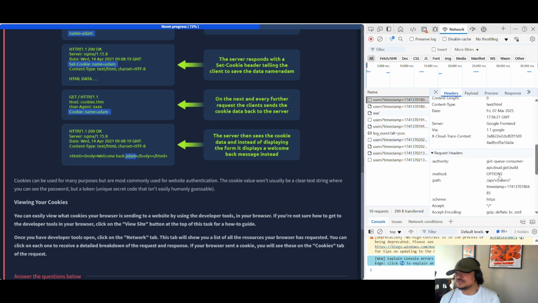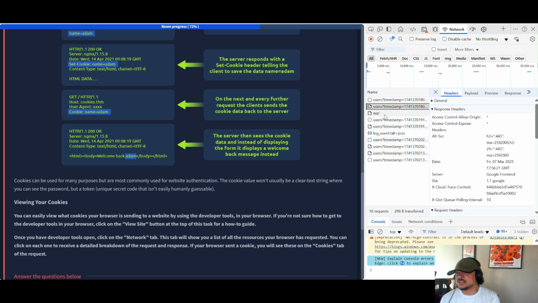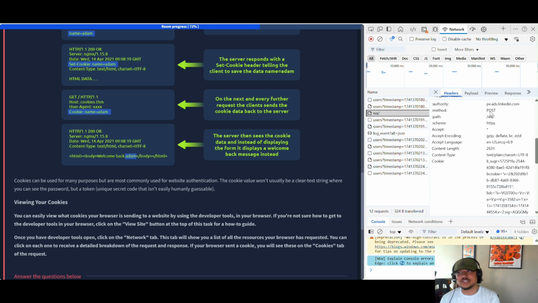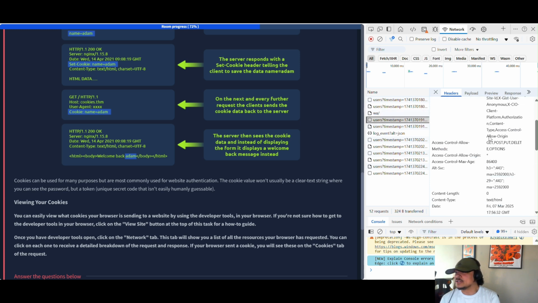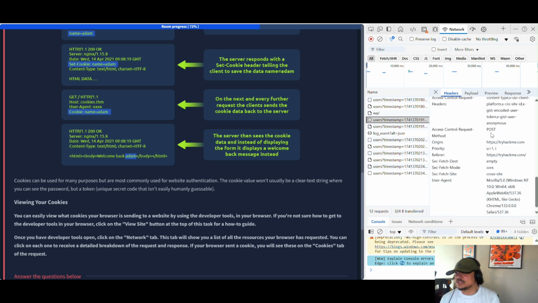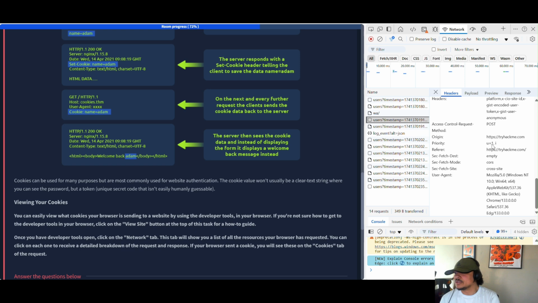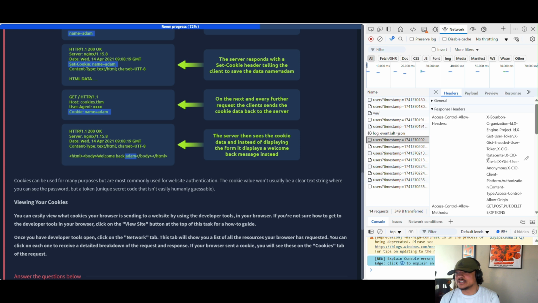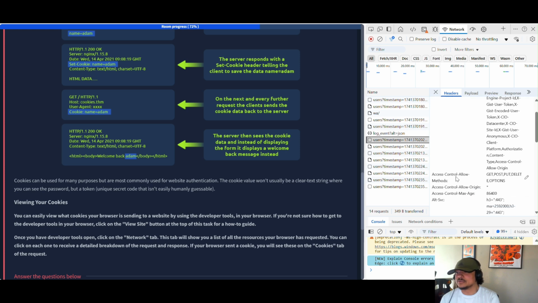So we can look. Some of these, this is an option. Let's see if we can find, this is a POST request. Let's look at this. This is options, post. So yeah, digging in and seeing what's actually going on is pretty fun. It's kind of the back end of what's going on and being able to see stuff. So the access control allow methods: GET, POST, PUT, DELETE, OPTIONS.